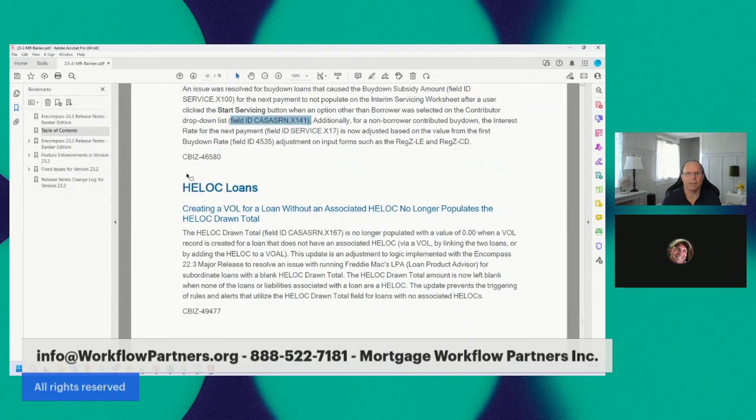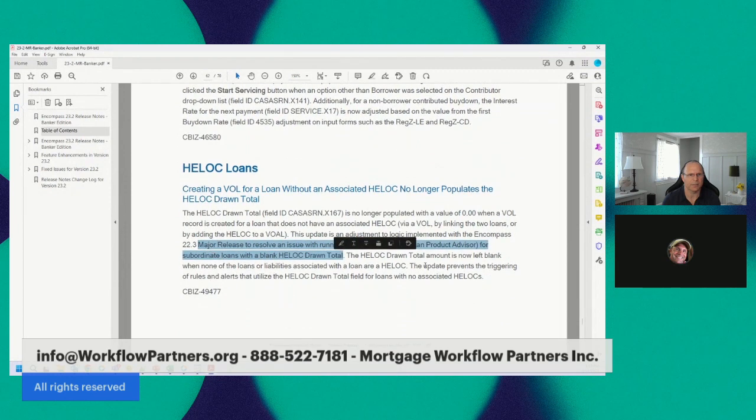Some stuff for HELOCs getting fixed. We're on page 62. Creating a VOL for a loan without an associated HELOC no longer populates the HELOC. Okay. So it looks like there was an issue there that got resolved. Looks like LPA was having a problem with it. So it looks like ICE fixed Encompass to allow that to go through without any problems.